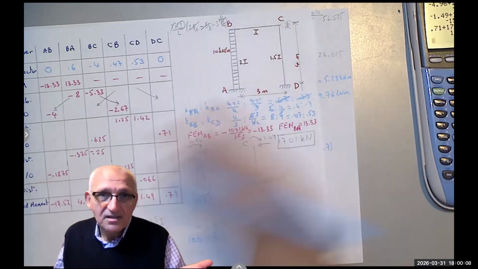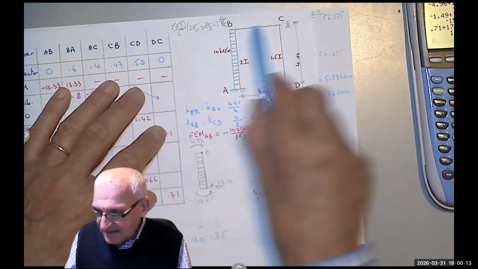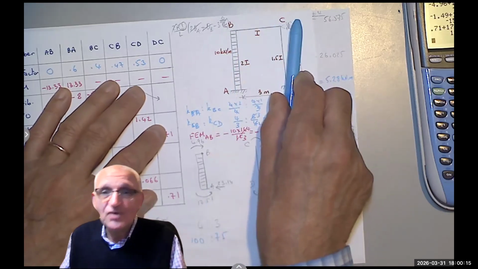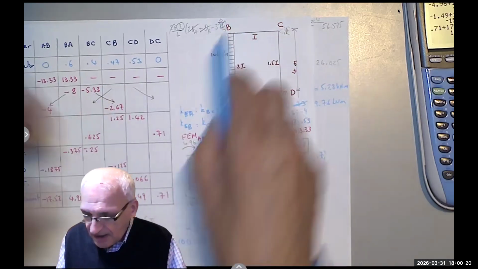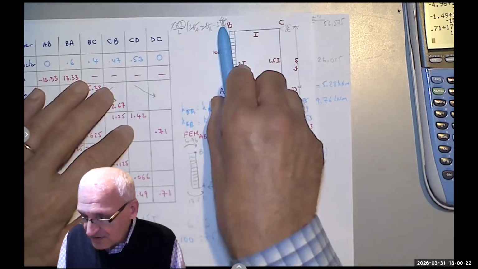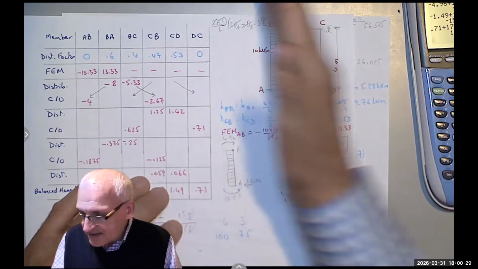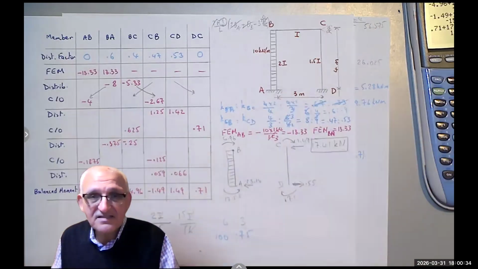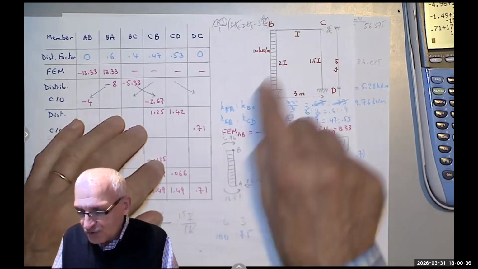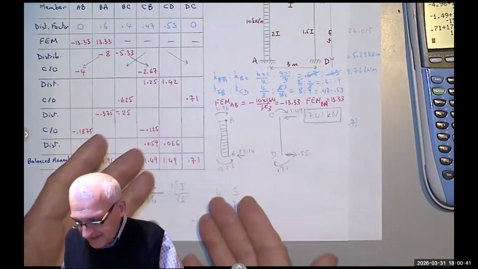Okay, it's not going to happen anything to it, but this line would go like that, and this column would go like that. That's why we add the moments to correct the vertical, or to tell us exactly what would happen to the vertical columns. And we add the moments based on the ratio of I over L square. But since the I's, the L's are the same, it's just I to I. 2 to 1.5 is the same as 4 to 3. So you pick any two. I could have picked 40 and 30.